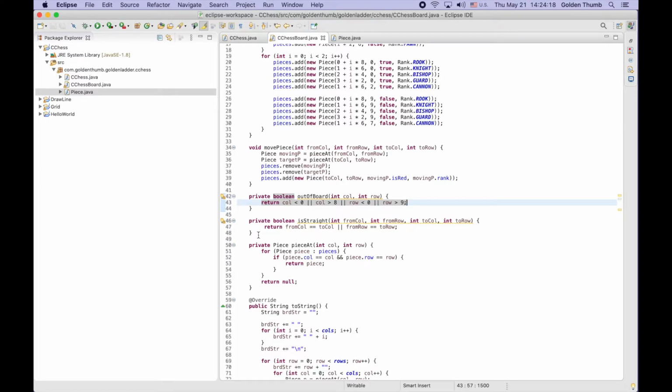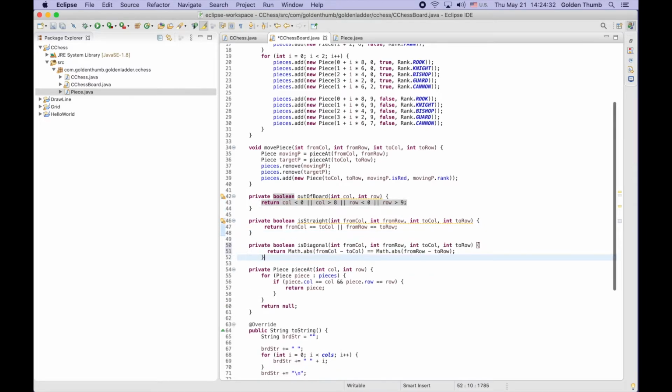This is a handy supporting method we'll use later. And we can also have one to check is diagonal. So after I copy from the tutorial, the format is not perfect.